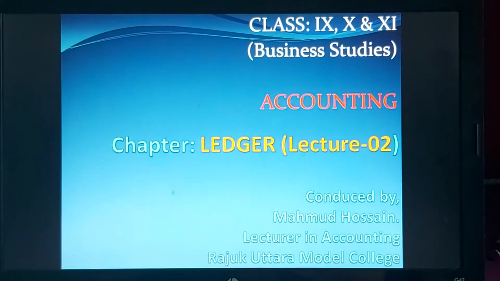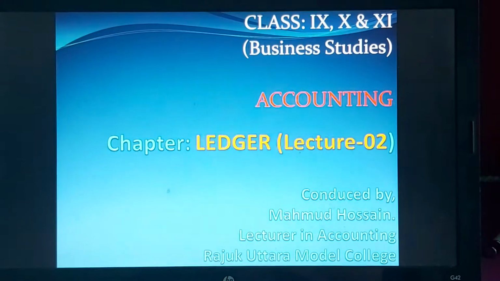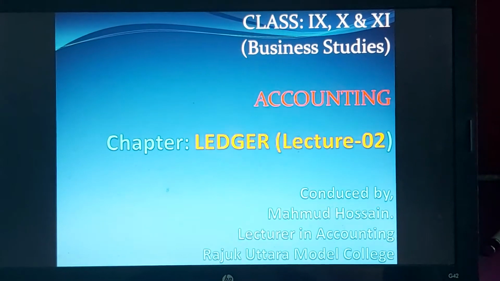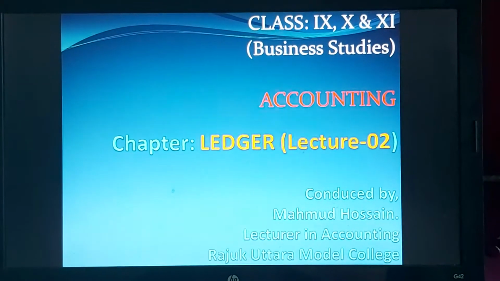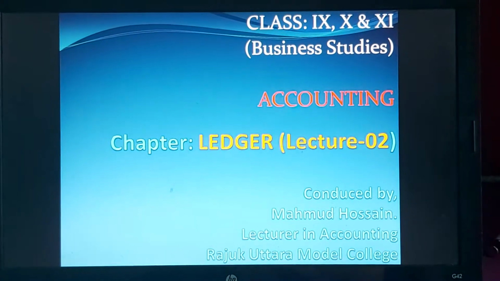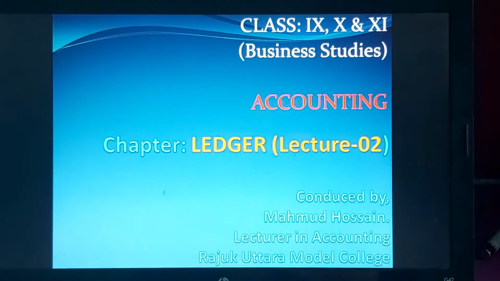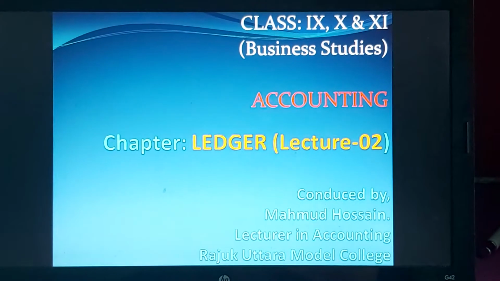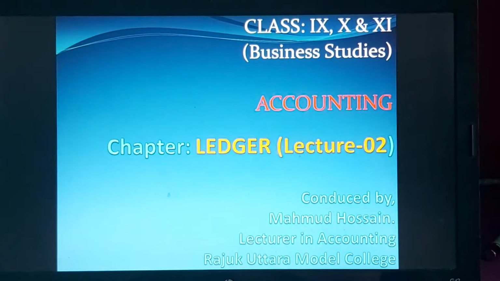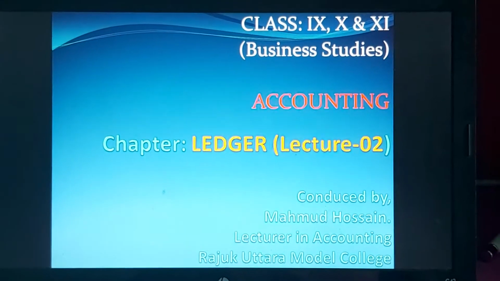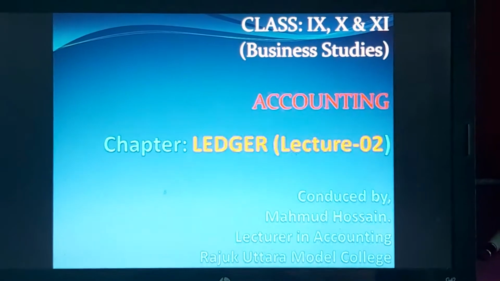You already know from the previous lecture, two methods are available for preparing a ledger of an account. Number one, moving balance format, that is the current format. Another one, T format, that is the traditional format. Today, I will discuss the moving balance format, and I have solved a new creative question with the method of moving balance format.